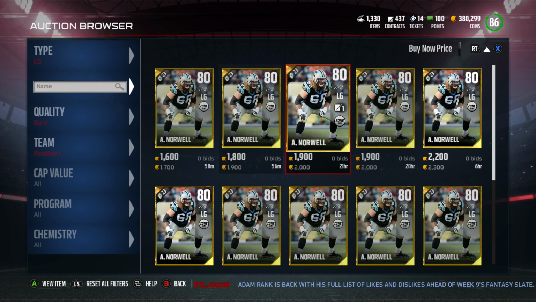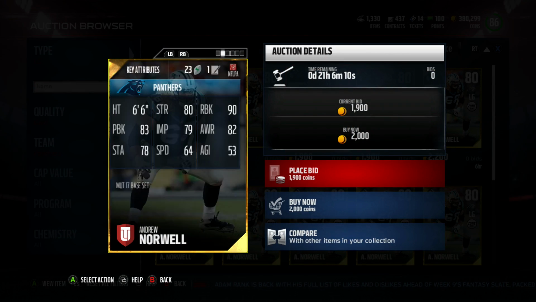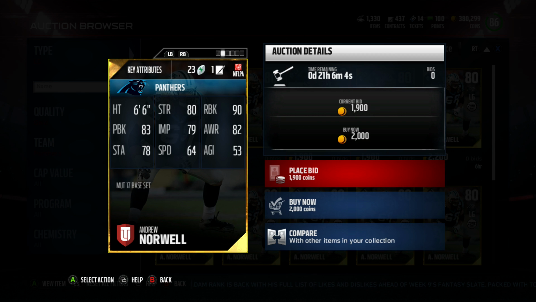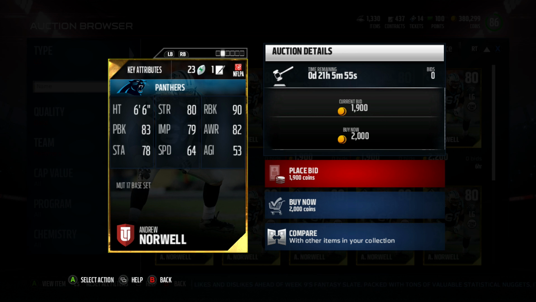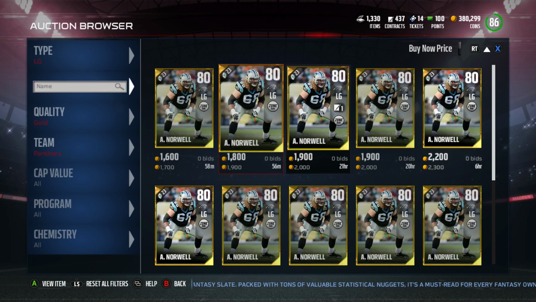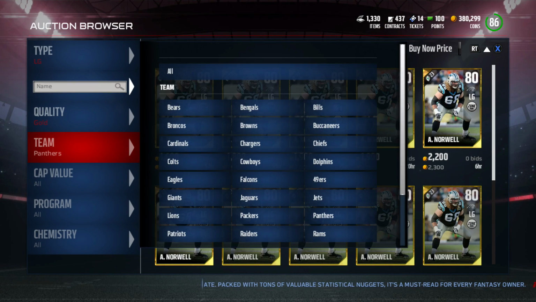Now we have Andrew Norwell. I would say he goes for about 1,500 coins flat. I seen him for 1,400k, like 1,400k. All right, 1,400. There's about 3 of them the other night. This is your complete run block style guy. I wouldn't recommend him. The reason why he was on this list is because I do see him for about 1,000 to 1,400 all the time, while Mewhort's always going for 3k. So personally, if you can get Mewhort for within 1,000, there's no point to even getting Norwell.